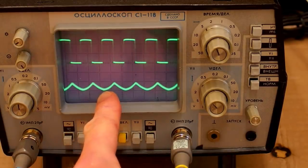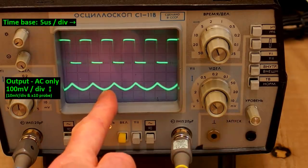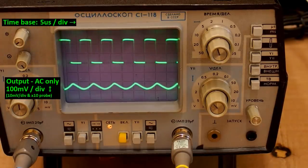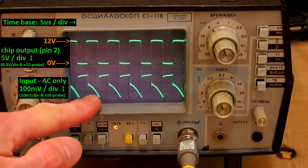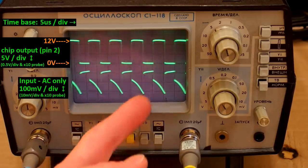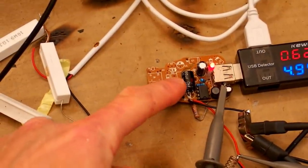And here you can see the ripple at the output. It's 10 millivolts per division and times 10 probe. So it's 100 millivolts per division, and it's now 1 division, which means about 100 millivolts peak-to-peak ripple at the output. And of course, to measure the ripple, I have to set it to AC only for this channel. And now here you can see the ripple at the input. Because it draws the current from the power supply in pulses, it causes some ripple to go back into the power supply. And this is the reason why the input capacitor has to have a high capacity. And it also should have a low internal series resistance and inductance, which my capacitor probably doesn't have.